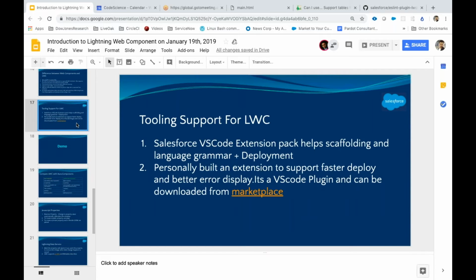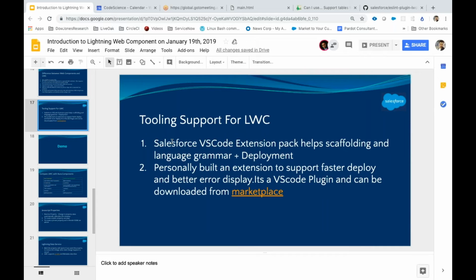So before we move back to the demo, there's quite a lot of support for tooling, honestly. Salesforce has its own VS Code extension pack, which has scaffolding and the language grammar plus deployment. If you're not using the VS Code extension pack from Salesforce, you should, if you're using VS Code as your editor, because that provides all the good capabilities of saving code, and also language syntax and grammar for Apex and other things.